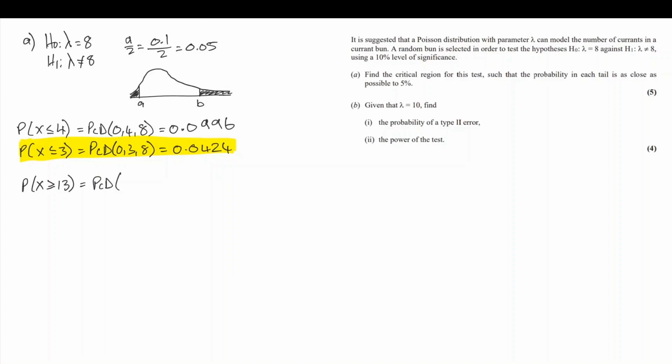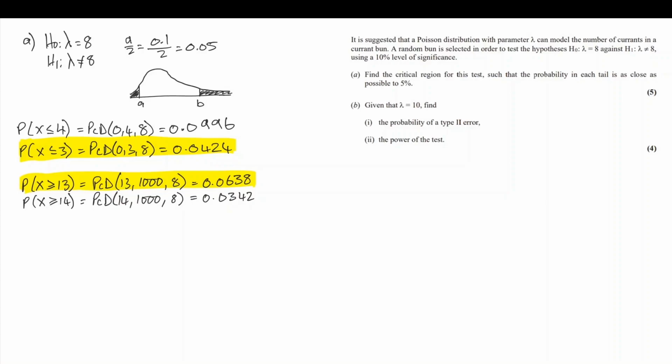So we're looking for this in our critical region. Let's look at the top end. The probability that x is greater than or equal to 13. Putting in 13 and an arbitrarily large number, 8 is our lambda, and we get 6.4%. Okay, can we get closer and smaller? Probability x is greater than or equal to 14. Well, which of the two of these is closest to 5%? And if you're unsure, you can use subtraction to check. So each of these, if you subtract 0.05, you will notice that probability x is greater than or equal to 13 is the one that's closest. With these values, some students find it hard to tell mentally which one is closest, so just go ahead and check the difference in your calculator.